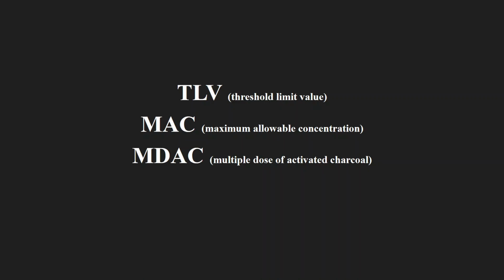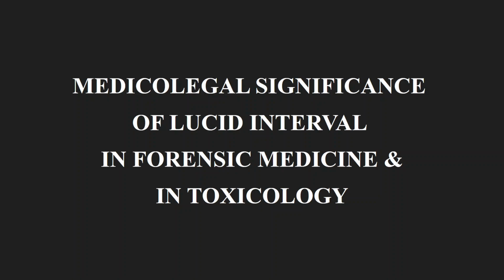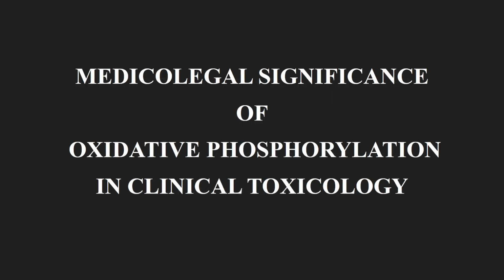Where is it used? Then you should know what activated charcoal is and what is super activated charcoal. What is tram track appearance? What is stalk nocia? What is cattle trucking? Define autoerotic asphyxia. What is the medico-legal significance of lucid interval in forensic medicine as well as in toxicology? What is the medico-legal significance of oxidative phosphorylation in clinical toxicology? What is sledgehammer slaughterhouse effect?